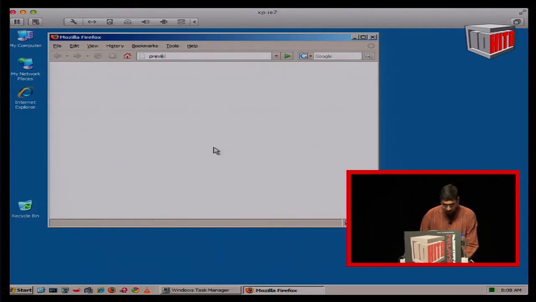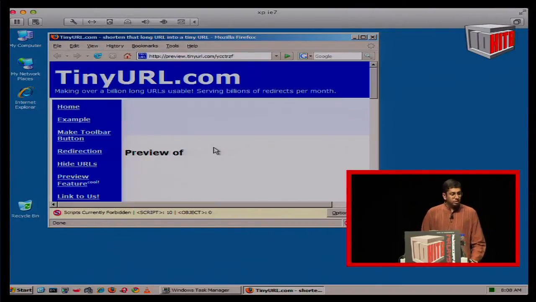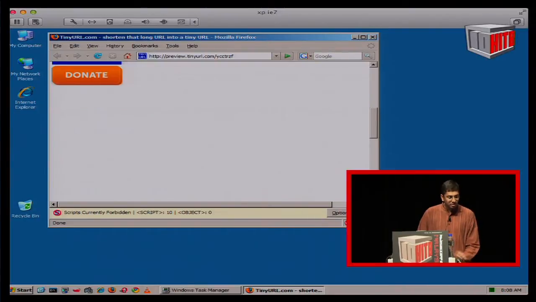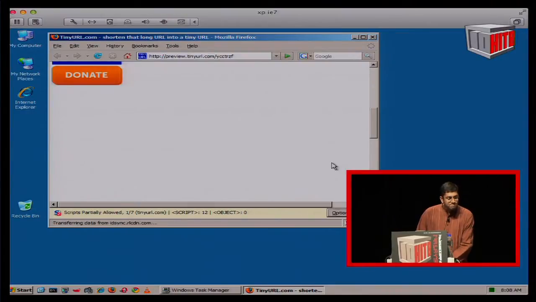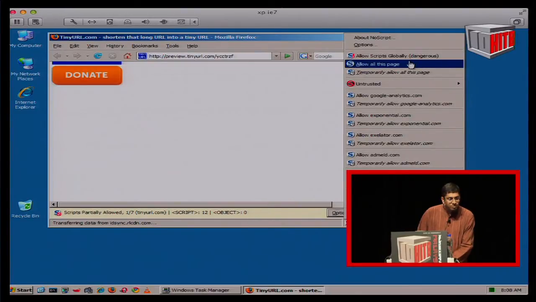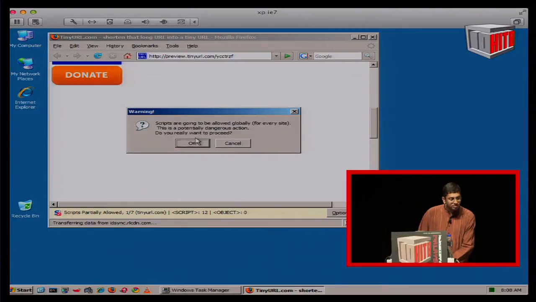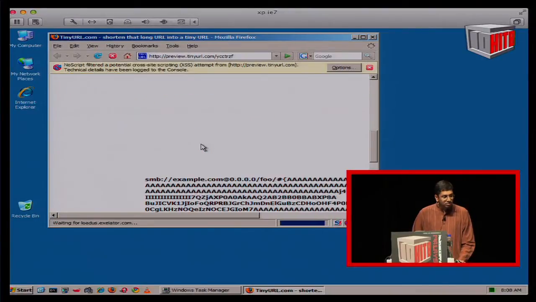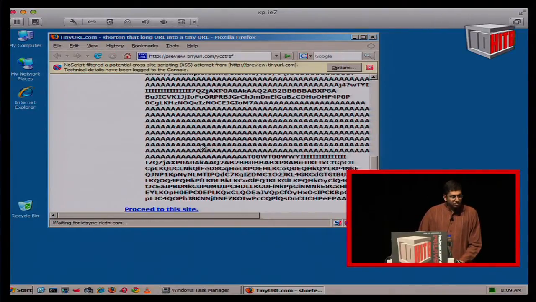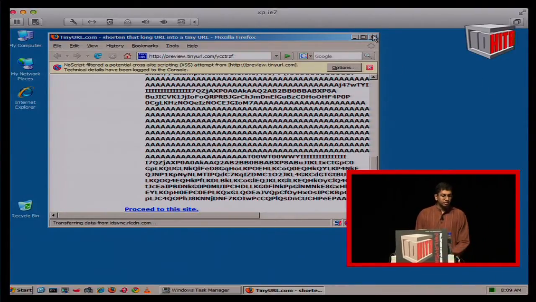Let's preview tinyurl.com/YCCTRZF. I have it memorized by now. Okay, so here is, goddamn NoScript. Great. For the demos to work, you have to allow everything. Yeah, there we are. This is the URI. Now, see what's going to happen if I launch VLC with it.